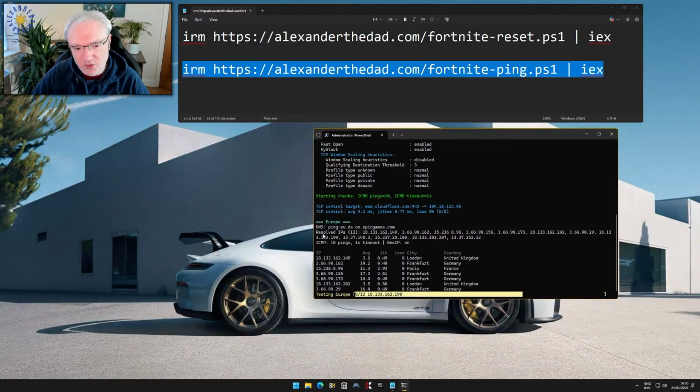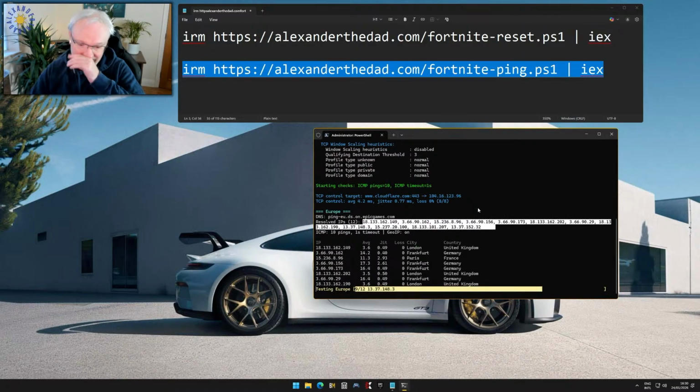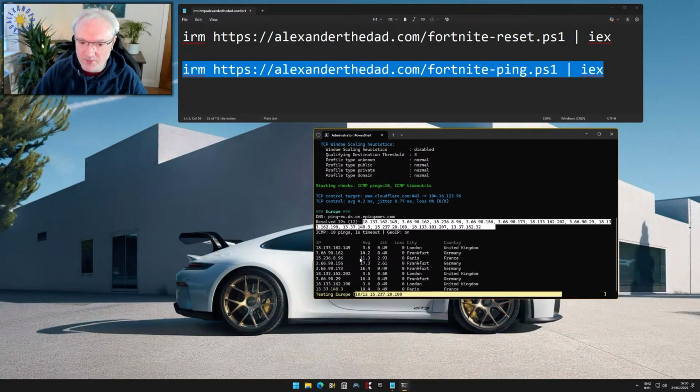So when you resolve that name into IP addresses, for Europe at least, it comes up with 12 different ones, all of these. So then what I do is I ping each one of those individually 10 times, and I look for whether there's a big variation, how much it goes up and down, the jitter, and whether there's any packet loss. So it's doing that at the moment.